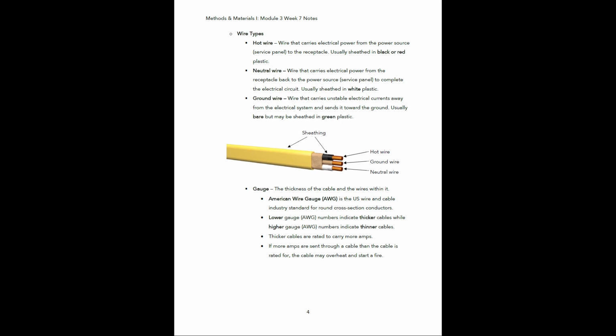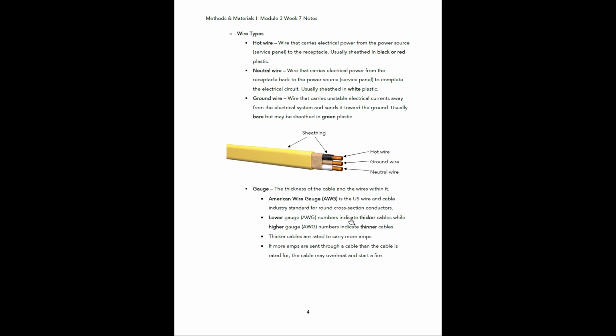So if you were to look at wiring that you buy from the store, it's going to have a rating on it. It's going to be a number that's indicating the gauge for the wire. So it's referring to how thick or how large that wiring is. It could be 10 gauge, it could be 12 gauge, 14 gauge. But that number on there is going to be the AWG number. Okay, and that's just an industry standard for electrical wiring.